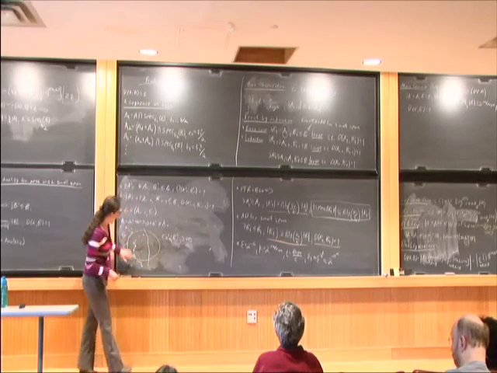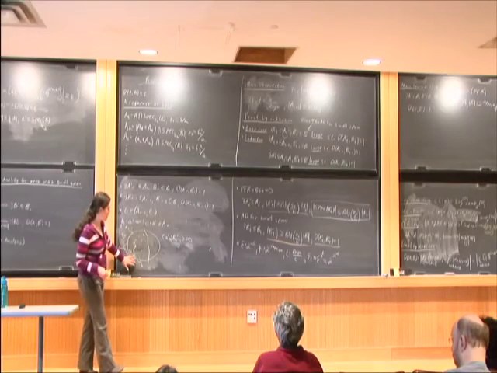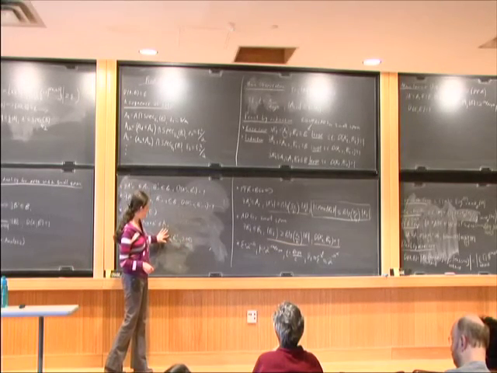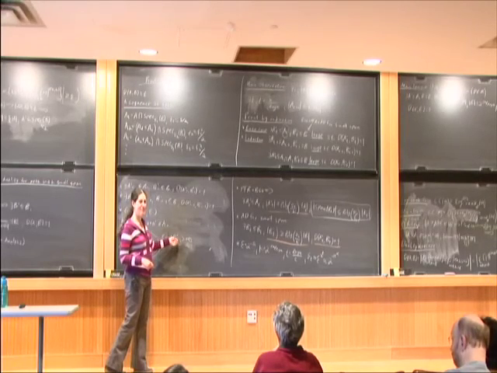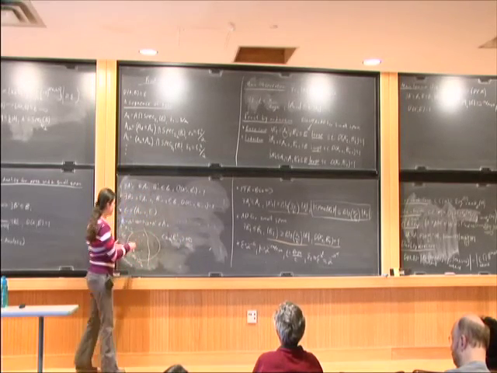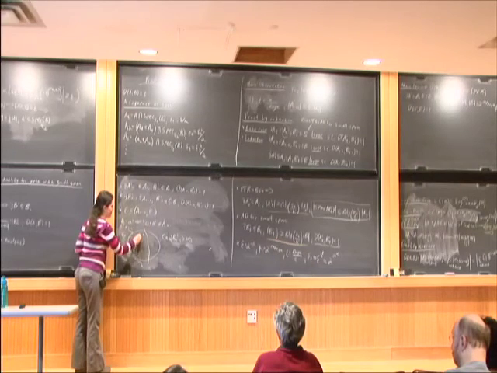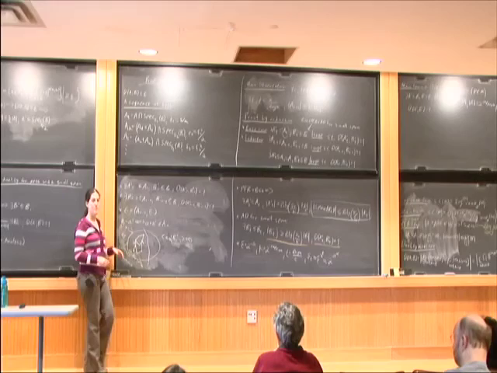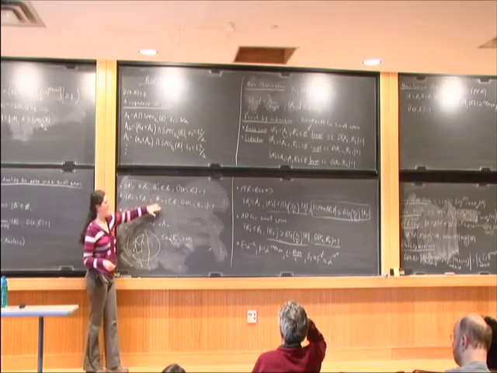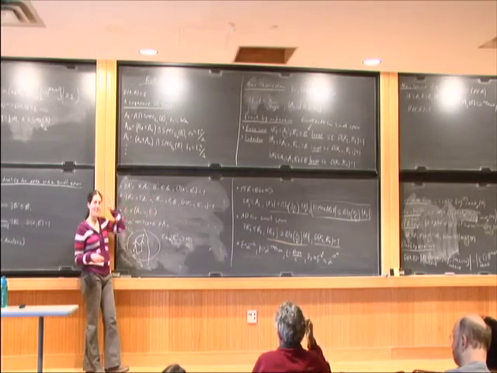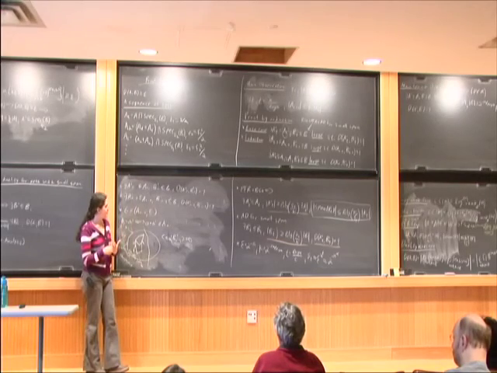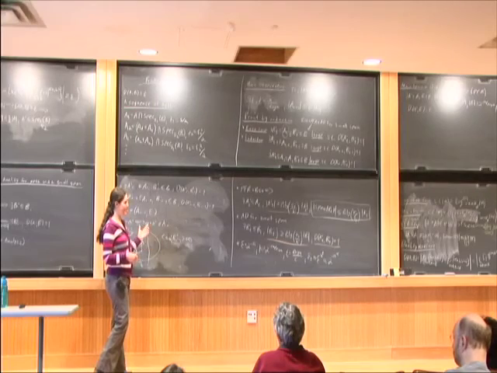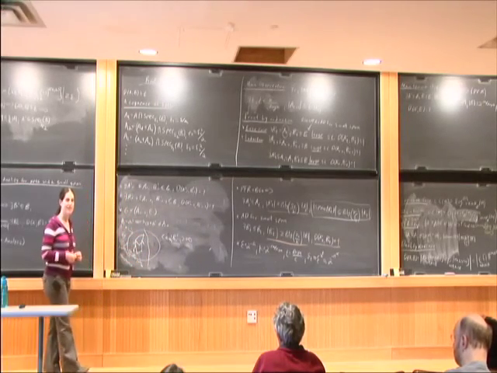So if we know that the inner product of A with B prime i, and A plus A prime with B prime i, is 0, then we know that the inner product of A prime with B prime i is 0. And we continue this way to show that all elements in this connected component have inner product 0 with all elements in this set. I don't know how clear it was because it was fast, but it's some argument about large connected components in graphs.